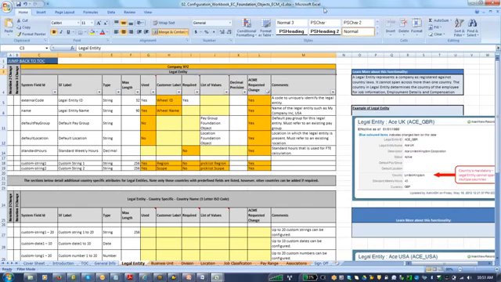There are different templates available for that in the instance, and you need to first download the template, match it with the legacy data, and then upload it to SuccessFactors to be consumed.